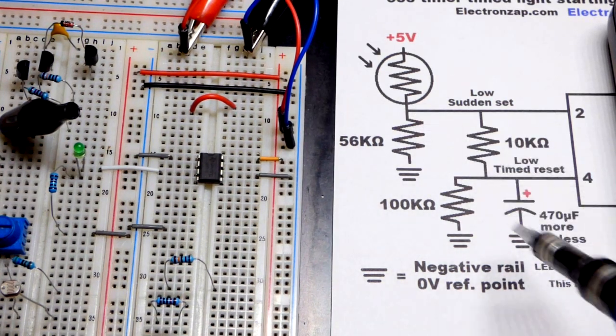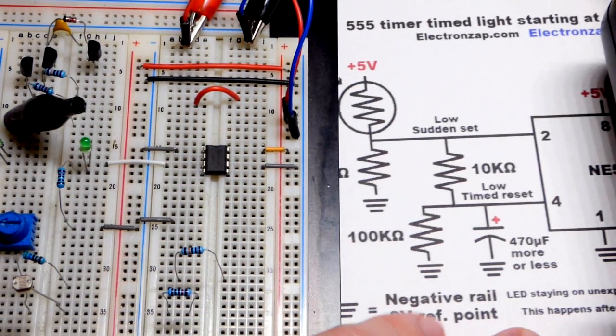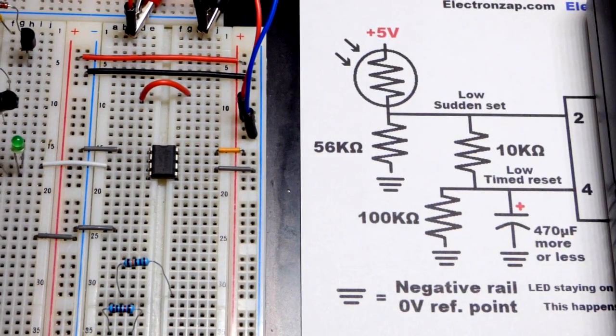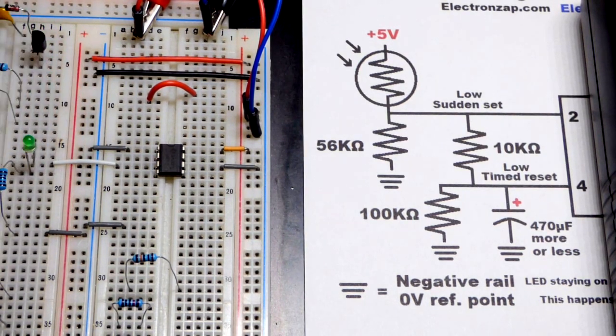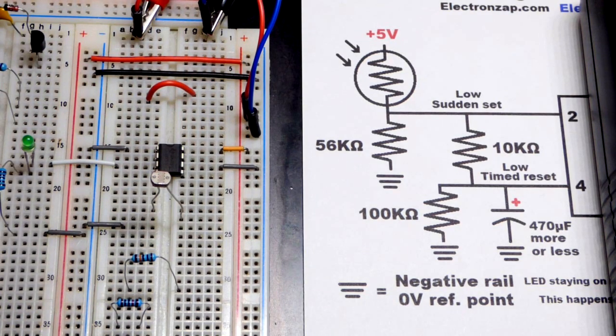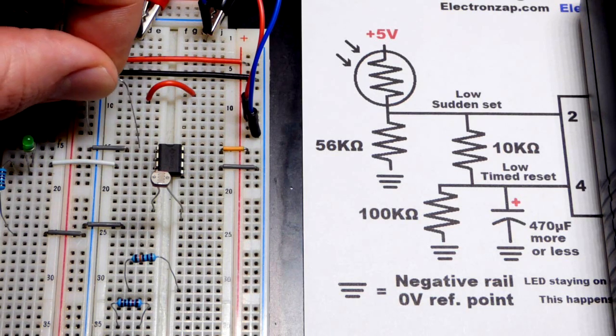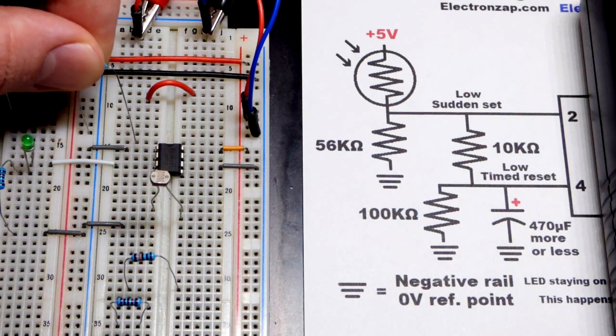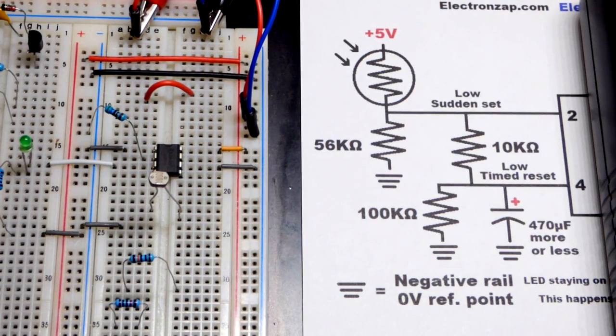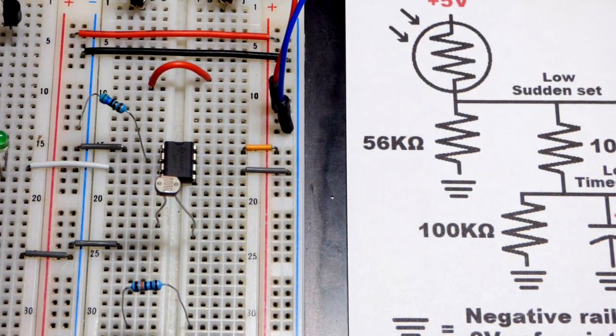So this stuff's going to be closer to the camera. So we'll start up here. So pin two is called the trigger pin. And so it is waiting for a low signal. And so we don't want it to get a low signal right away. So we'll add a light dependent resistor. But before we do, let's add a 56 kilo ohm resistor. And there it is. Just because it's going to be a little harder to see. So that's going to the negative rail. 56 kilo ohm. 56,000 ohms. And now it's going to the trigger pin. I turn the power off so we don't have to worry about short circuiting anything. But there you can see right there. The negative rail to the trigger pin.